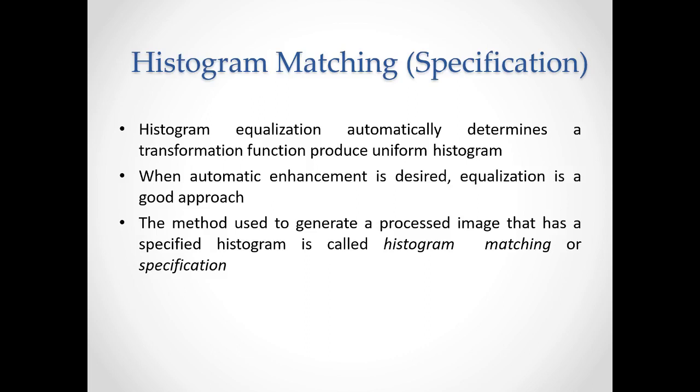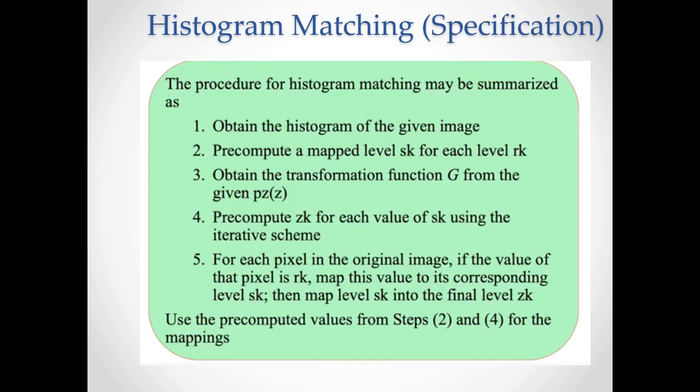So what is happening here? If we take this transformation in this graph itself, let us write here, and this is the point where it is intersecting. Let us say this is z_q. If we map r_k, we get s_k, and for z_q also we get s_k. So instead of mapping s_k to r_k, we take the inverse transform and map it to z_q. That is the process happening here. So s_k is mapped to z_k, taking the inverse mapping.